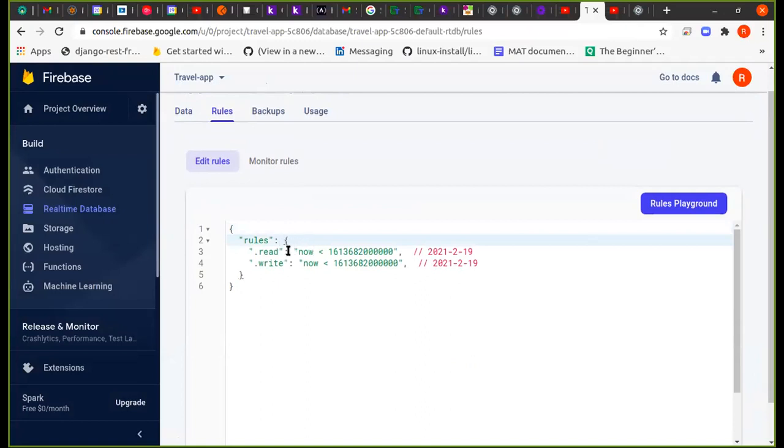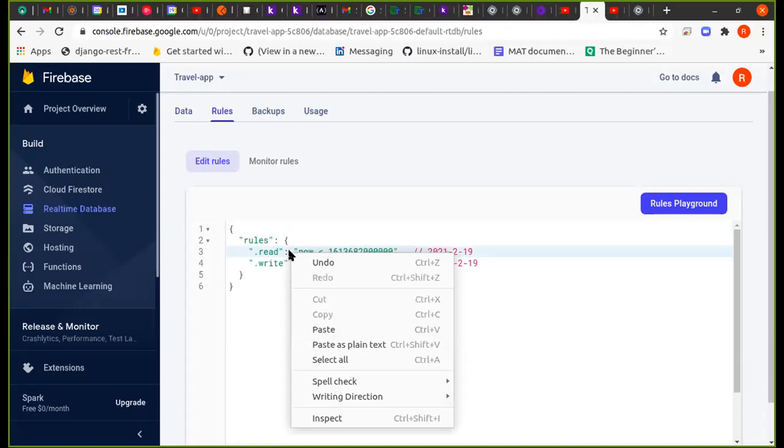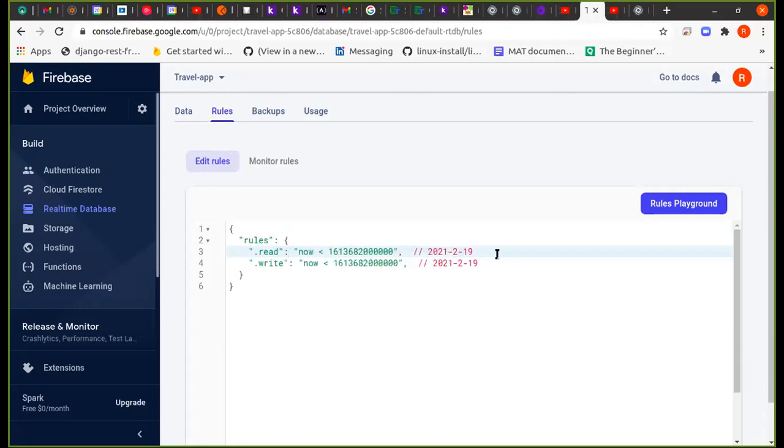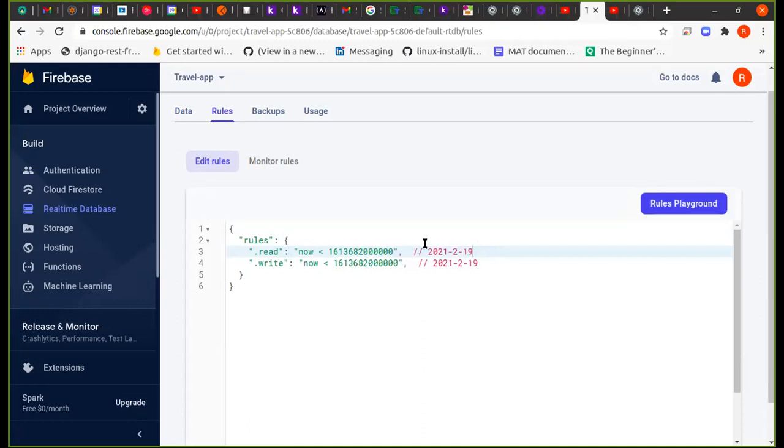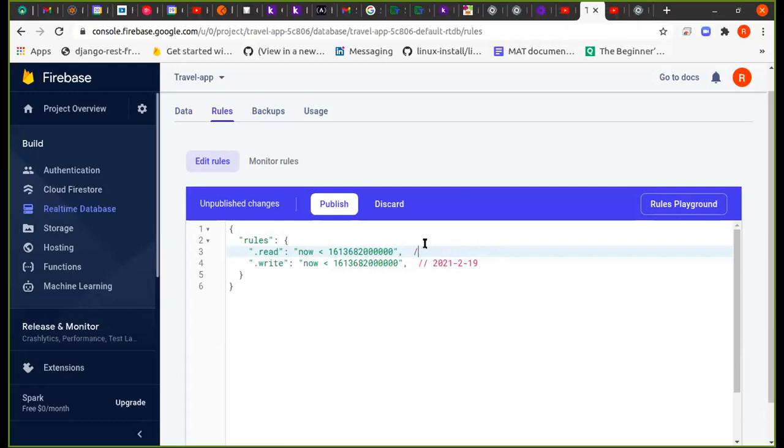Now, after that colon of read, delete the quotation marks and the data, and leave the comma. Let me close this so that I can. Yes, you leave the comma, the comma should be there towards the end. That one is a comment, so whether you delete it or not, it does no harm. So delete the quotation marks and the data in the quotation marks as well. I hope you understand. I don't know if I'm making sense.